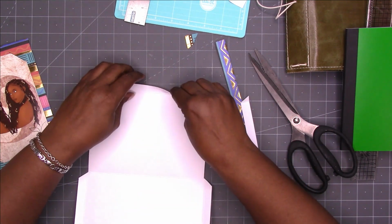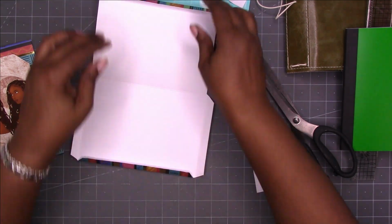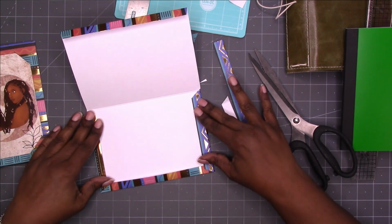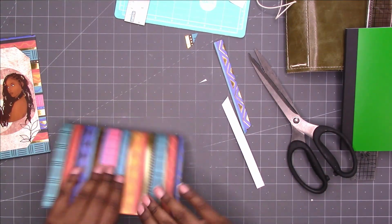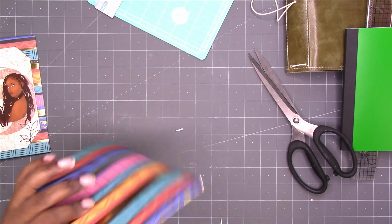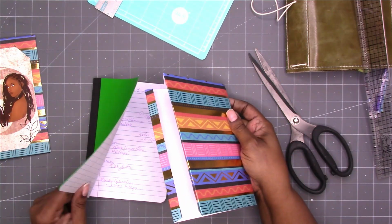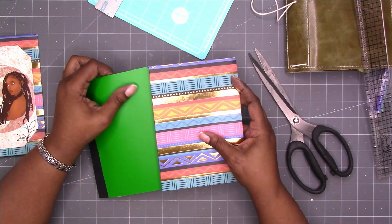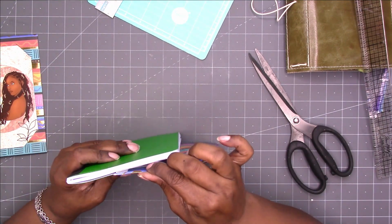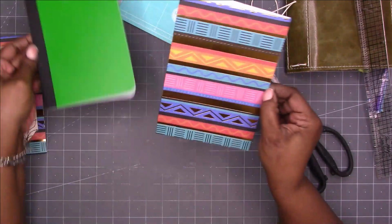So this flap is for reinforcement as well as this one, right? Yep. So we can glue those two down because they're just reinforcing the pocket. These two flaps on the side are what will hold the pocket together. So it will go like that. Let's get the scraps out of the way. And before we glue, let's do another dry fit. So okay, that's gonna go on there like that. All right, let's go ahead and glue everything down.